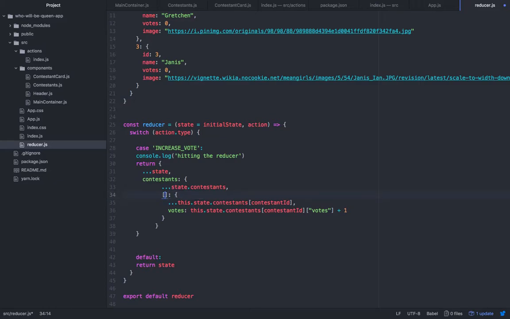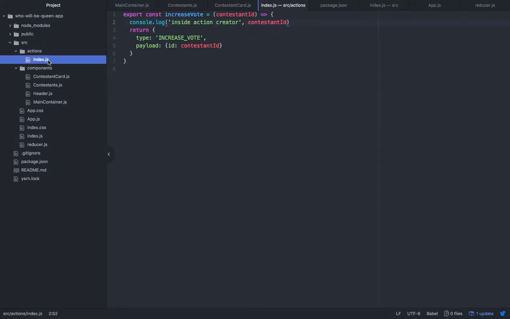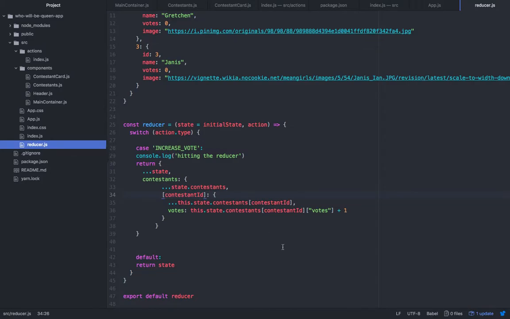Absolutely right. If we were to console log this action really quickly, we could see that our payload has a key of ID that actually points to the contestant ID. So I'm going to use action.payload.id.